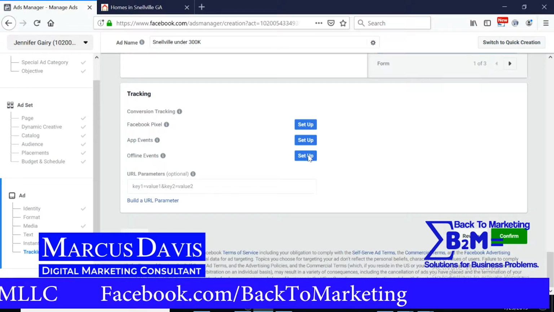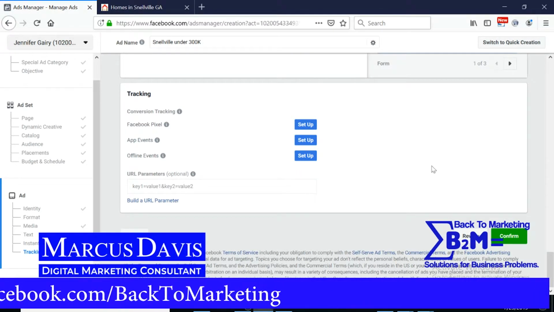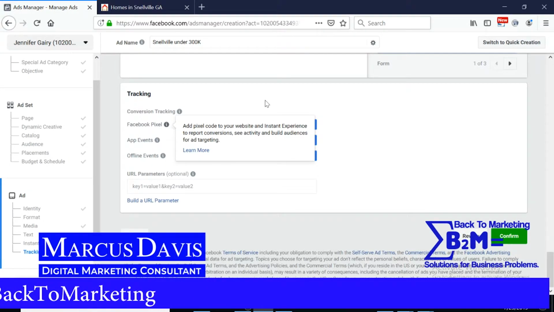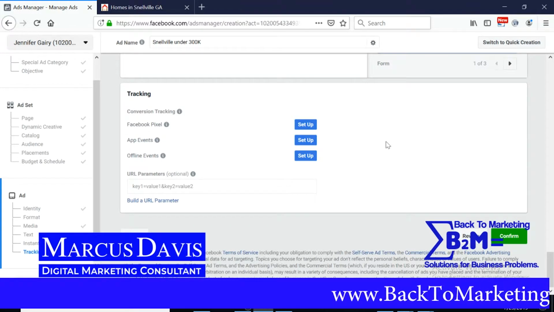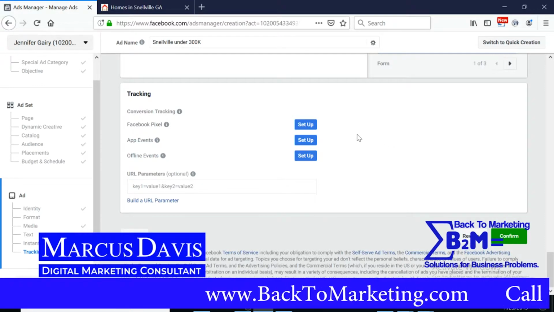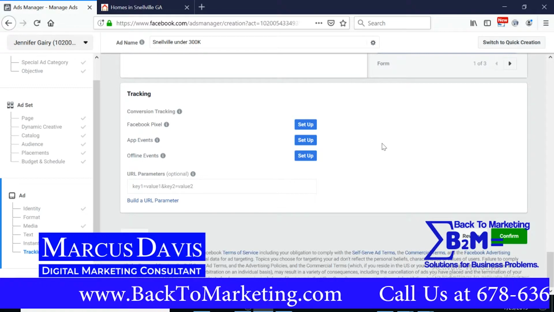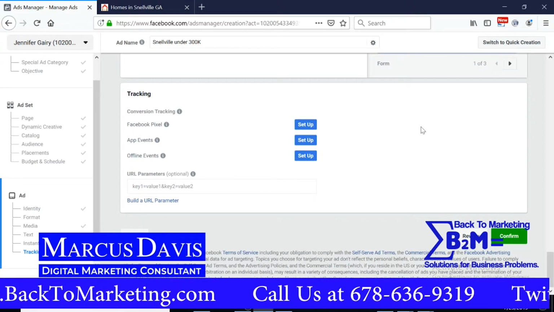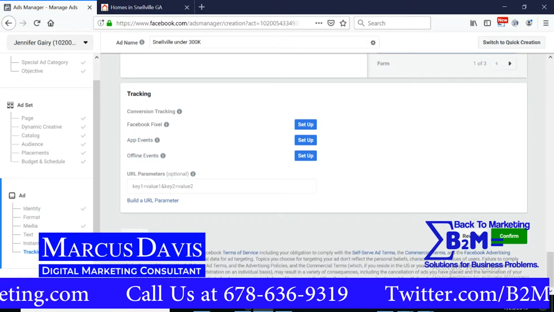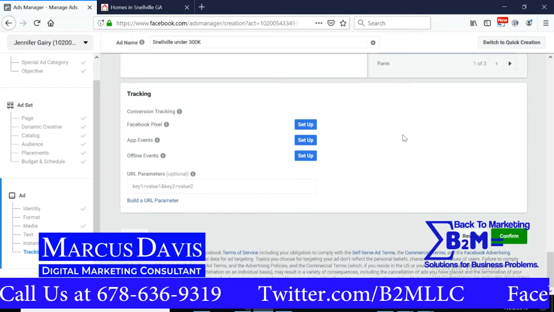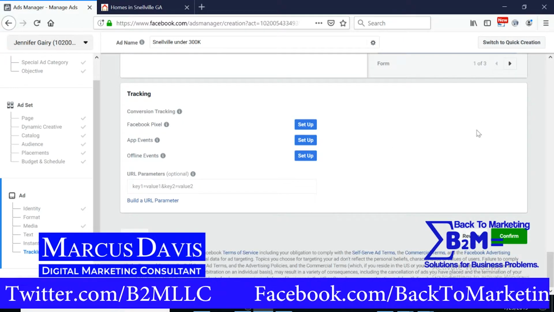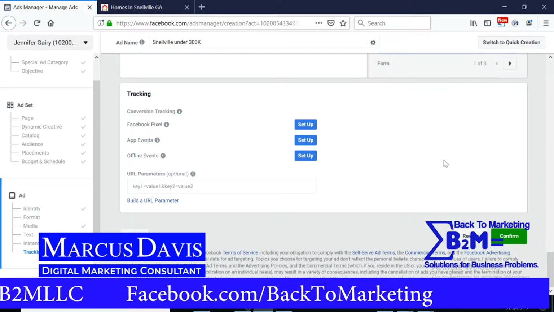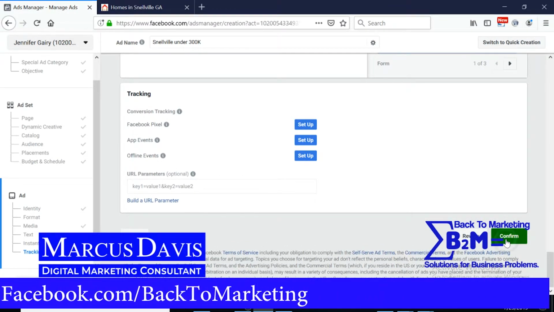This is asking me, do I want to set up any of these things? In this case, I don't. If you don't have a Facebook pixel and you're doing advertising like this client of mine, you should get a Facebook pixel installed on your website, which will give you much more insights from Facebook about your advertisements. And it will also allow you to create new audiences to advertise to. For example, when you have a pixel installed, you can create an ad for people who have visited your website, or for people who have visited a particular page on your website, or for people who have filled out a form on your website, or whatever. All right, I'm going to click confirm.